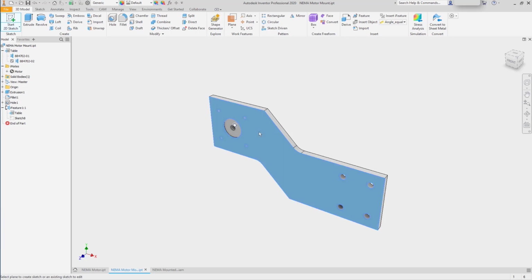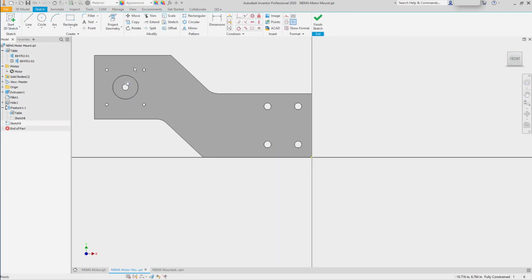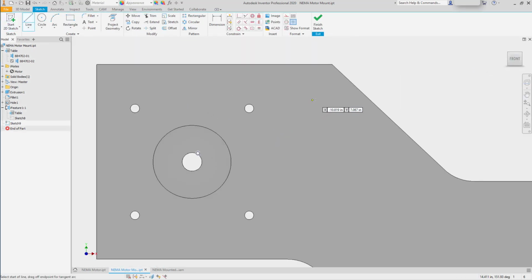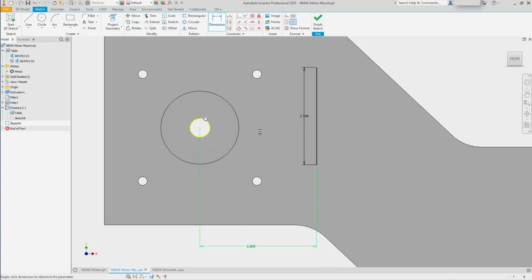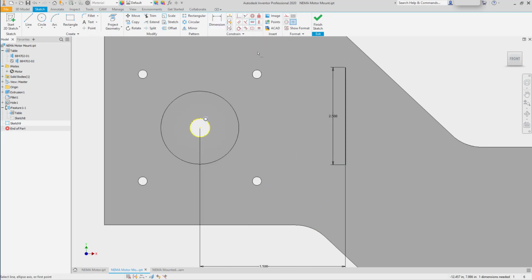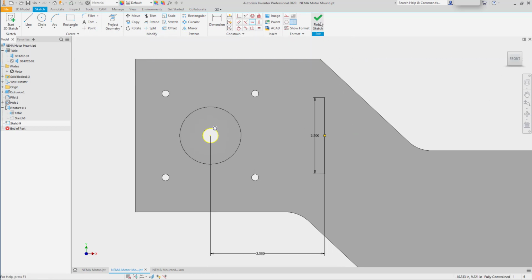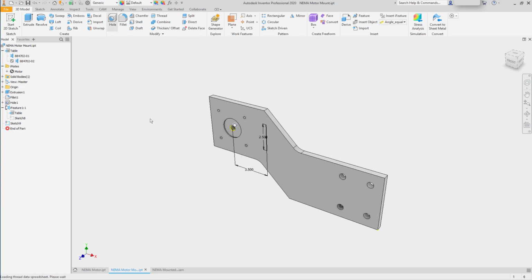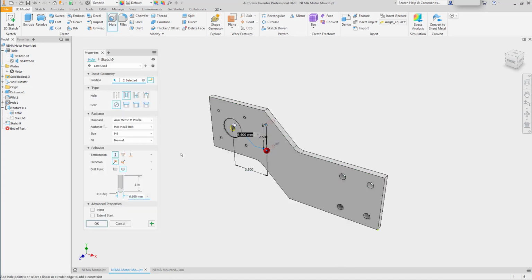So I'll start a new sketch. I'll just draw a line. This line will be used to locate holes. I'll make it 2.5 inches high, 3.5 inches from the center of the motor, and constrained vertically based on the center of the line and the hole. I'll then add 2 holes to the endpoint of the line. They will be for 1/4 screws that will go all the way through.